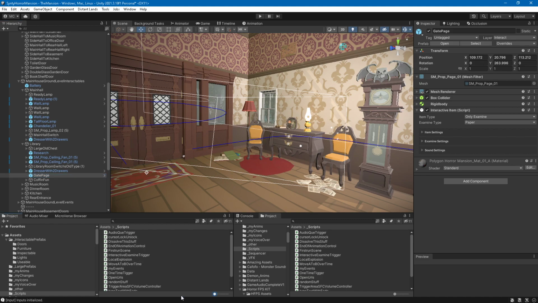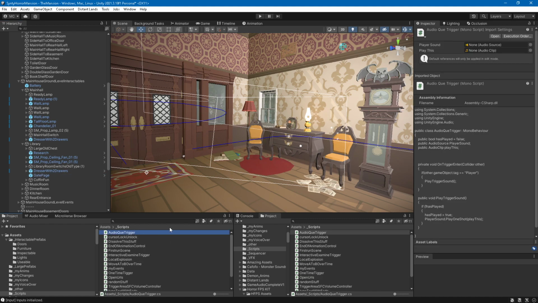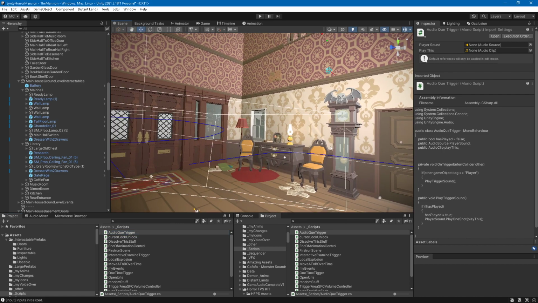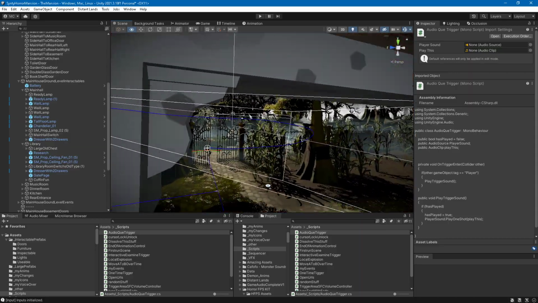Let's just see what scripts we added. Audio queue trigger. That's my own trigger. Let's see, where is this player? Go forward, thank you. It's the voiceover when I'm speaking.